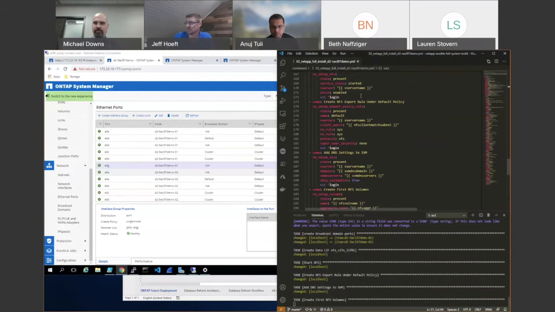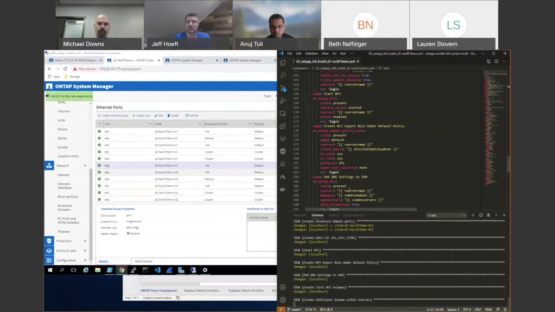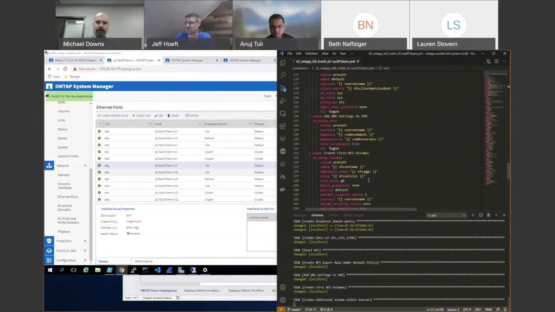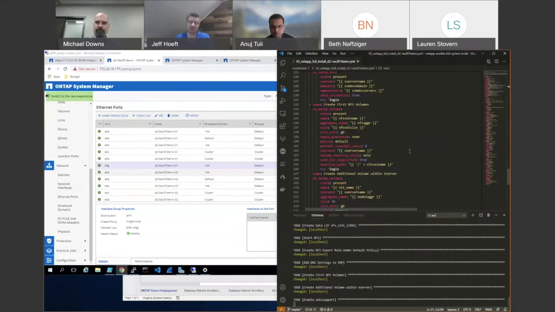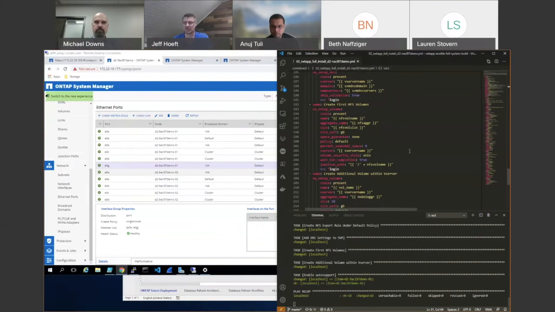So you see that we've created the storage virtual machine, we've added NFS, we've started NFS, we've created the export policy for us to be able to access, and then we've created the first volumes using that same export policy, so that essentially when this script is done running, we are ready to add it to whatever we're doing. So if we're adding it to VMware, or having NFS mounts added to Linux hosts, all of that is ready to go as soon as this thing is all done.